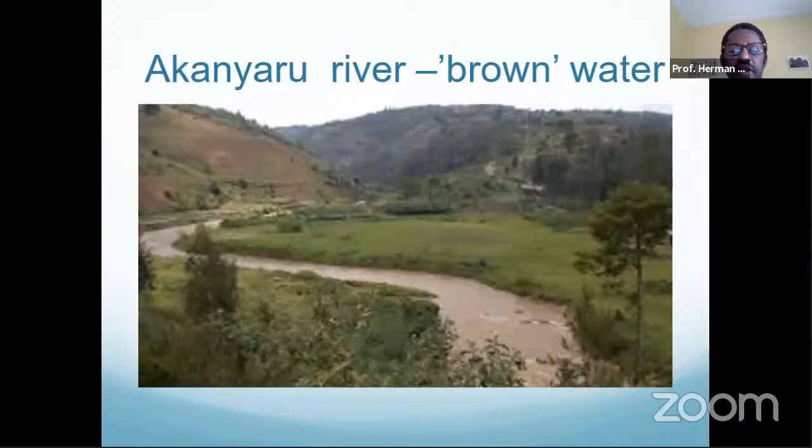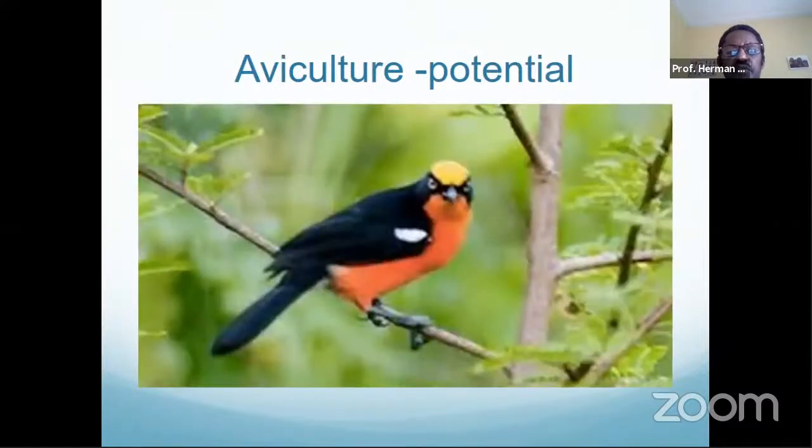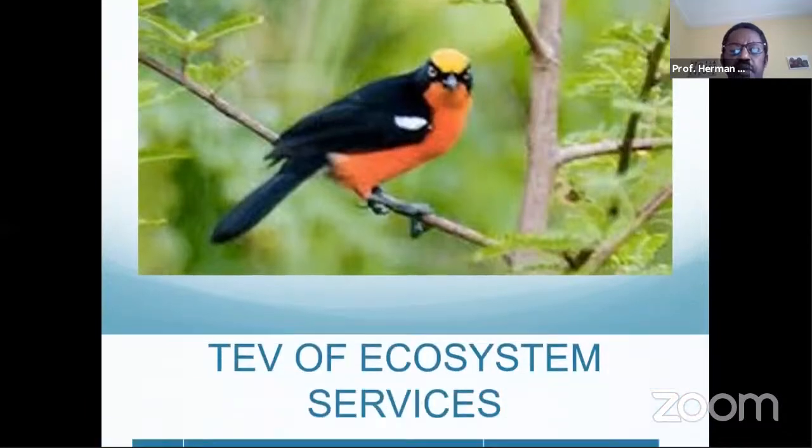Okay, there is the issue of degradation. The water in Akanyaru, which is the third sub-basin, is very brown because of erosion. Both Rwanda and Burundi have many hills that are steep, even more than 50 degrees, and a lot of fresh topsoil is washed into the river. Whether you could say this is an advantage or disadvantage, it is another very interesting thing you can find in this area. There are potentialities for tourism and bird watching. There are other types of tourism activities that are prominent in Rwanda and Burundi, but this has not been exploited with regard to the area.